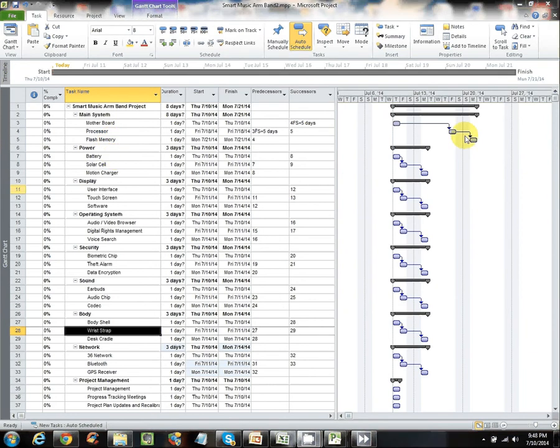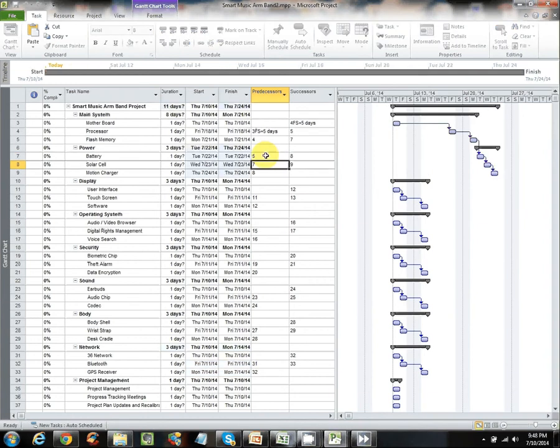So we're going to create a finish to start relationship between these two sections. What we're going to do is we're going to go over here. So battery is task number 7. The predecessor to the battery, the one that has to happen before it, is flash memory. That's number 5. We're going to put number 5 here as predecessor. When you look over here now, you see that they've moved over and these tasks follow.